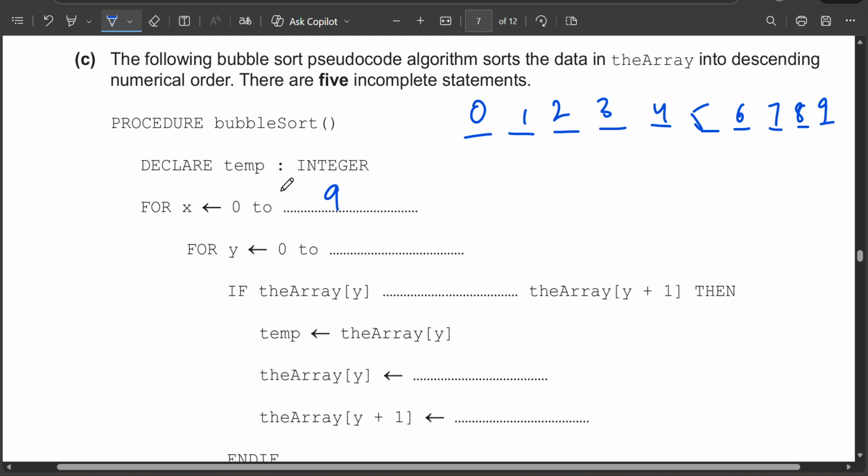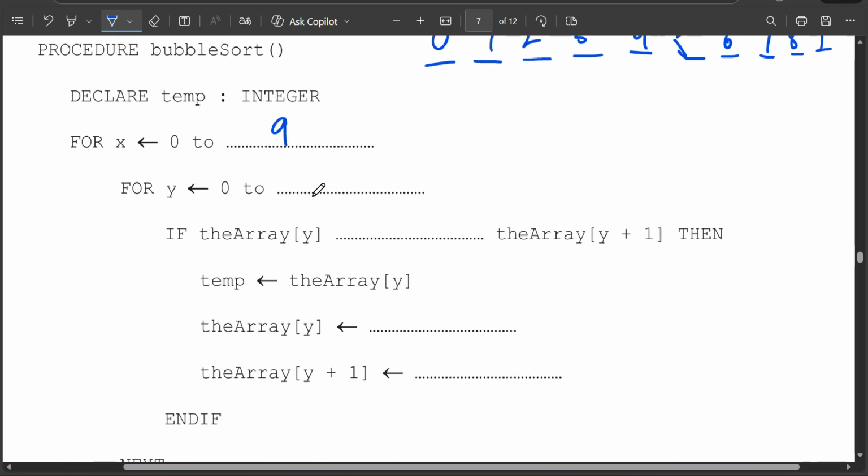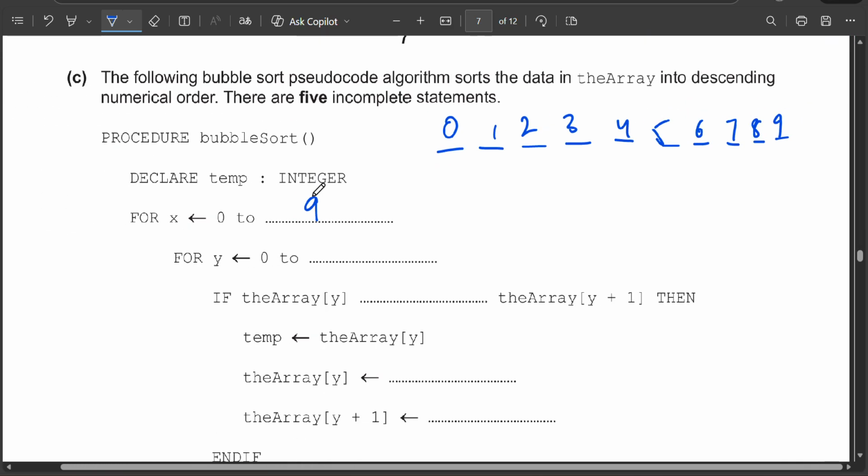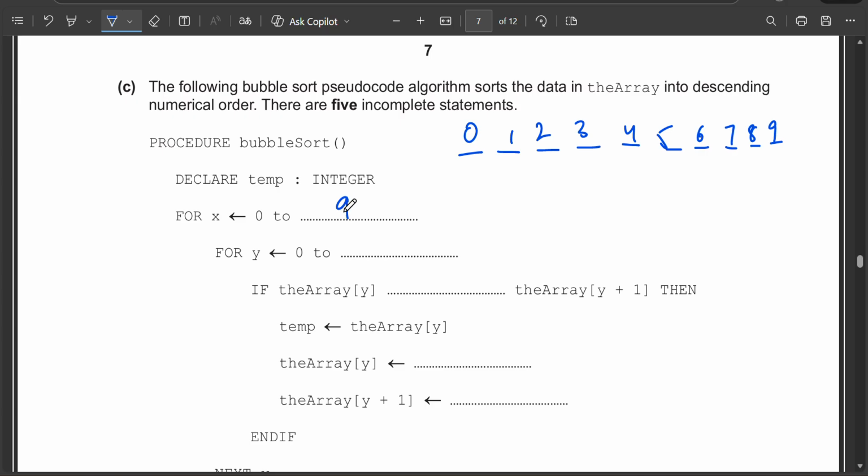And then for y, as we know, in bubble sort, it's 1 minus the upper bound. So for y is 0 to 8. Then we have if the array y something the array y plus 1. We need to sort it into descending order, so we need to figure out if it's going to be greater than or less than.